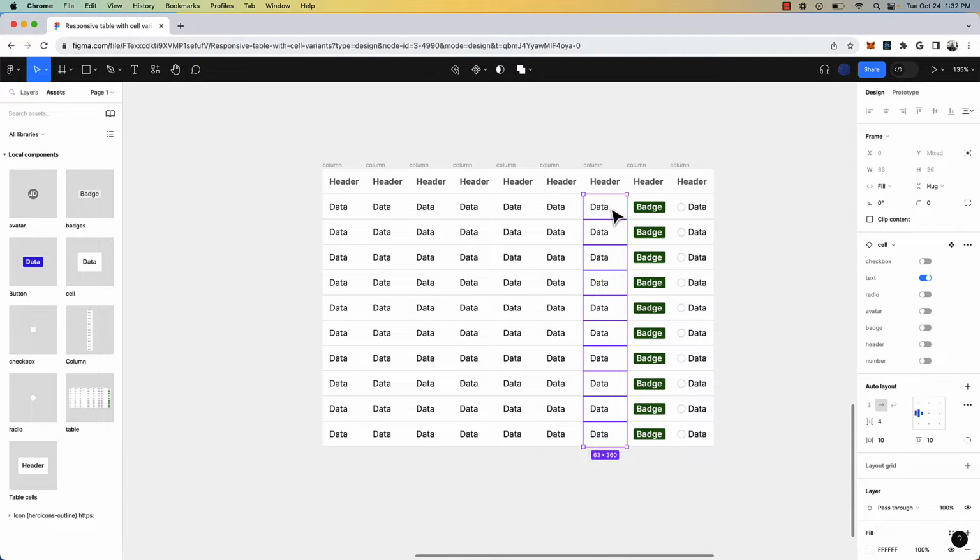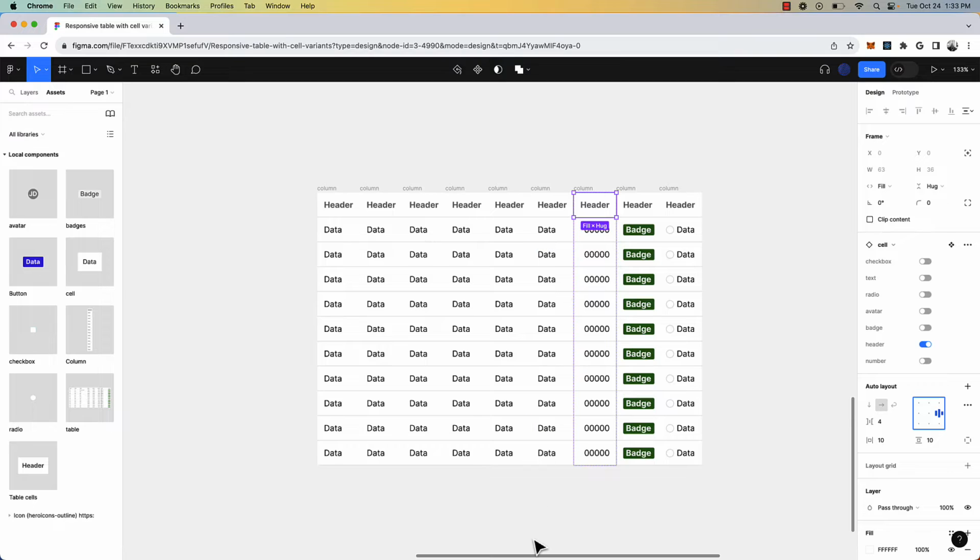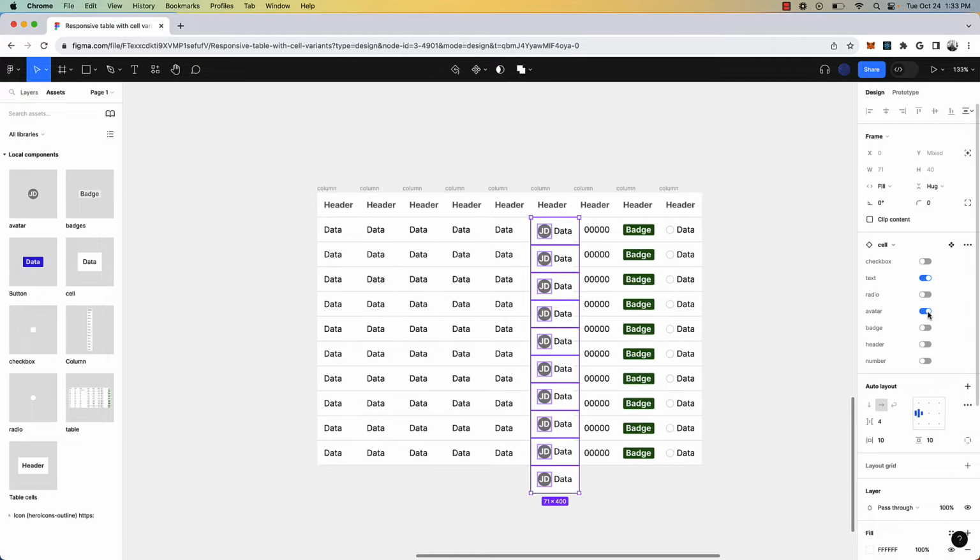This one, we are going to select everything, and we are going to make this a number and get rid of the text. So now I'm going to override the aligning to the left. We're going to have this aligned to the right. We're also going to select this one and align it to the right because it is a number. It's easier to parse this way. So now we have our number variant. Let's create, what else? We could do this as an avatar with text.